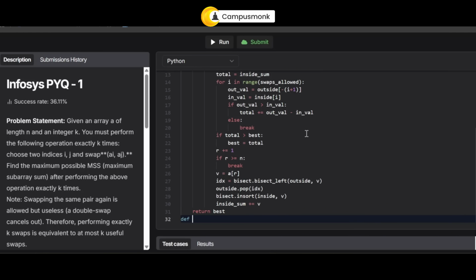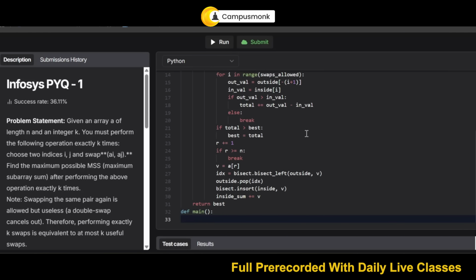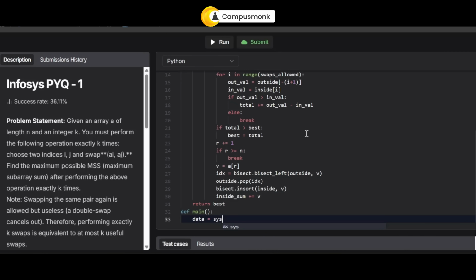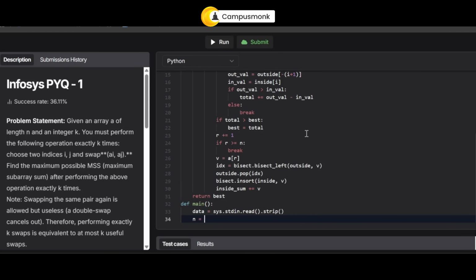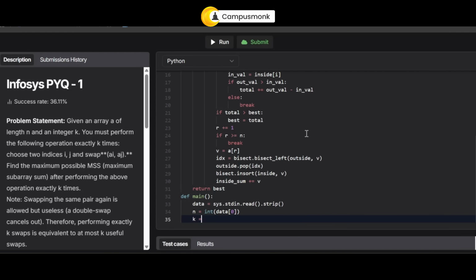And finally, you don't need to write this. I'm going to write this because I don't have a choice, but you can definitely watch this because if it's asked in TCS, it will come in handy. So I'm going to do stdin dot read dot strip. We'll take n as int of data at 0, and then we'll take k as int of data at 1, because they're all provided in different lines.